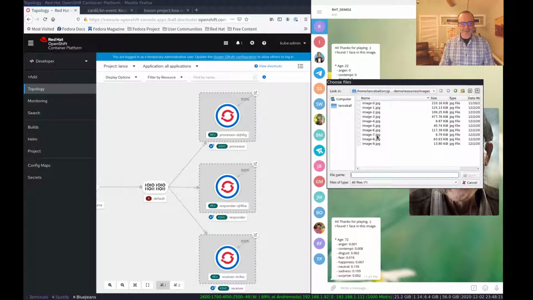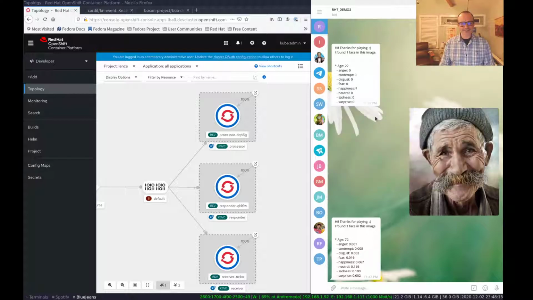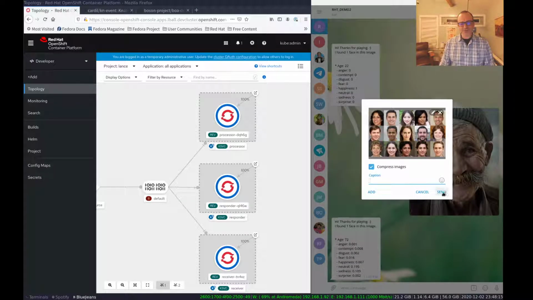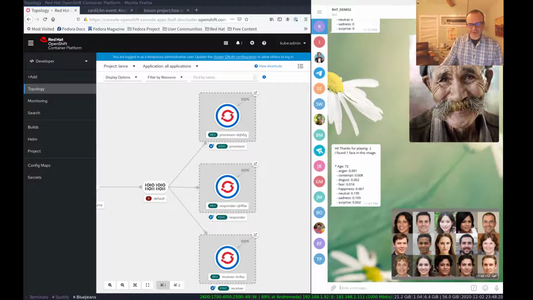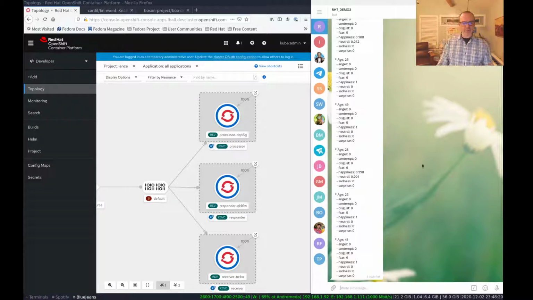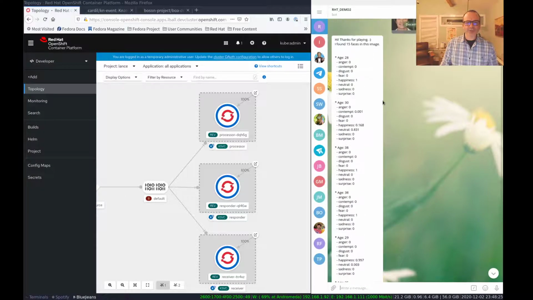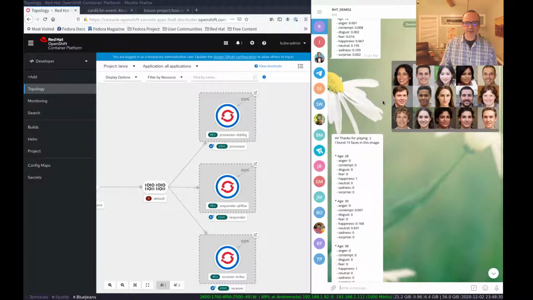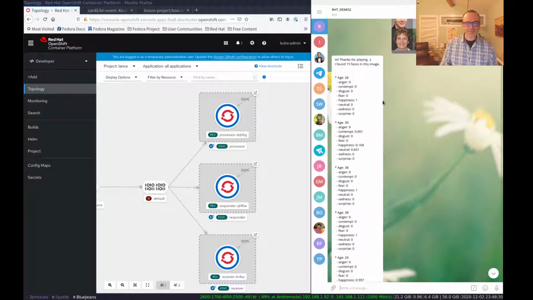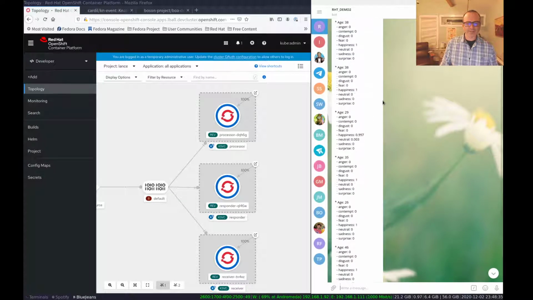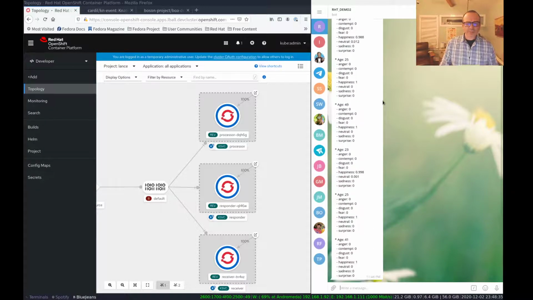And let's do one more. Let's take a look at this one. Oh, this is interesting. So this is a bunch of different faces, and it'll come back pretty quickly now that all of these functions are already up and running, and it gives us a pretty good analysis of all of these different faces. Most of these people tend to appear pretty happy. So that's kind of cool.